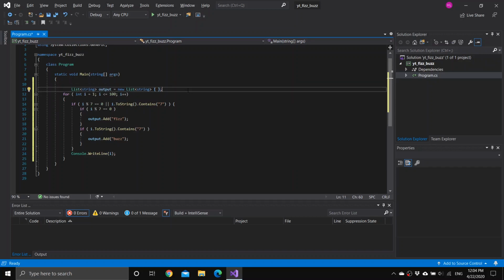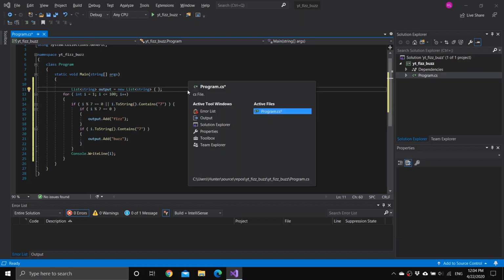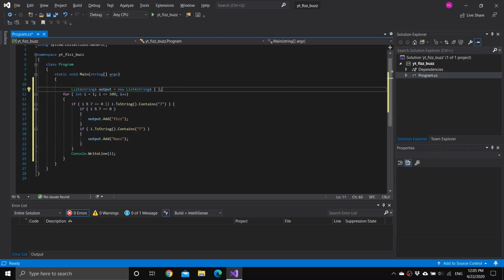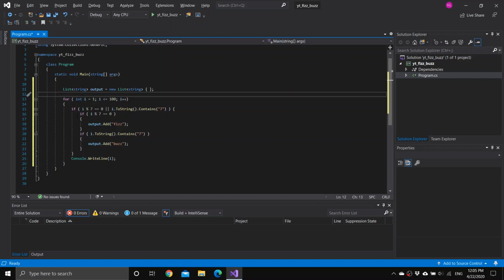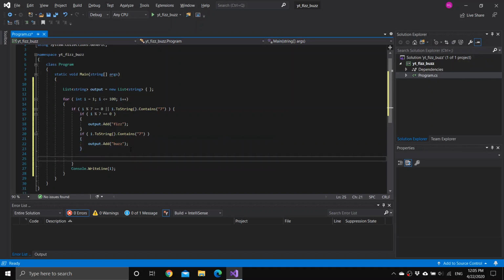Does Shift tab work the way it does here? Control tab? No. So now it should run through and it should say, well, when it reaches 7, it should say Fizz, and then it'll go buzz, because 7 is both divisible by 7 and containing a 7. Therefore, I think the program is actually done, minus the fact that we have to console.writeLine.